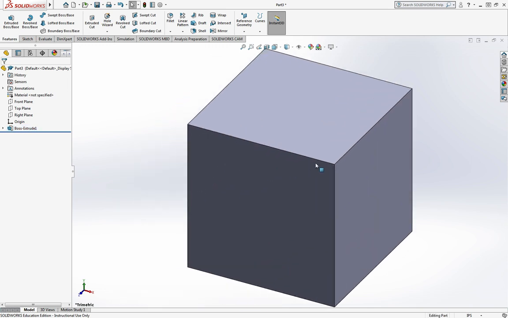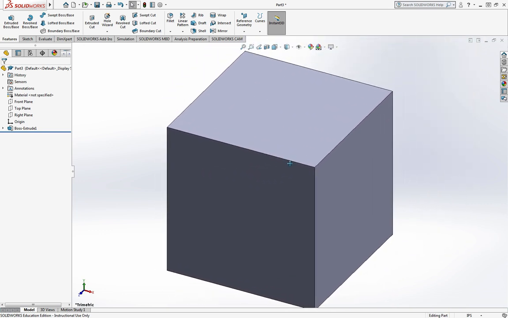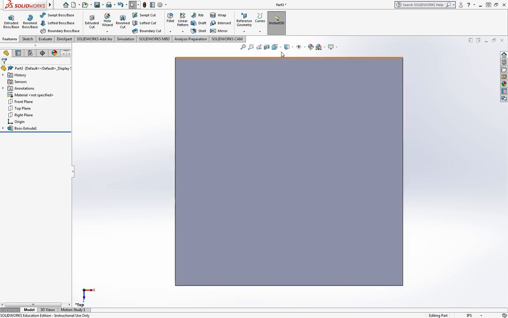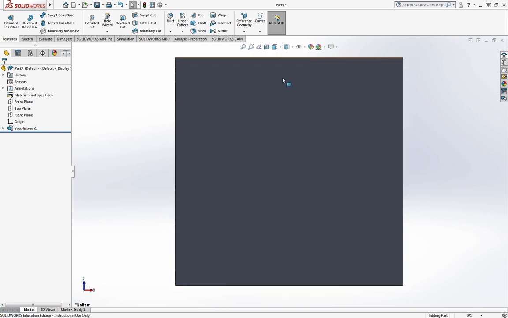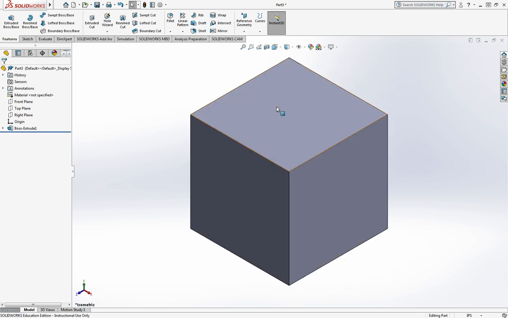Okay, zoom in, zoom out to place it. That's just how I prefer to move things. You could, like I said, hold control and then just move it around like that too, if that's what you're comfortable with. Alright, so this, if you change to the front view, the top view, right side view, it's a cube. It's going to look the same no matter which way you look at it. You change to an isometric. There, it looks like that. There, that's isometric. And here's your isometric view of that.